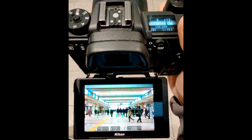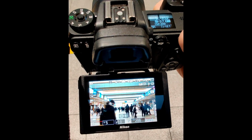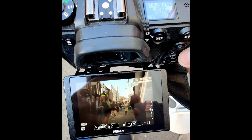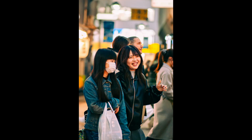because when I was using my Z6 in Japan compared to my D40, the Z6 was great, not gonna lie. It was an excellent street camera and such, but the D40, I just felt like I could use it more for certain situations. Whereas the Z6, I was like, oh, I'll just get that picture, I know I can get it. But with the D40 in my hands, you know, you had to work for it. You had to make sure your settings were correct and make sure your autofocus is correct as well.